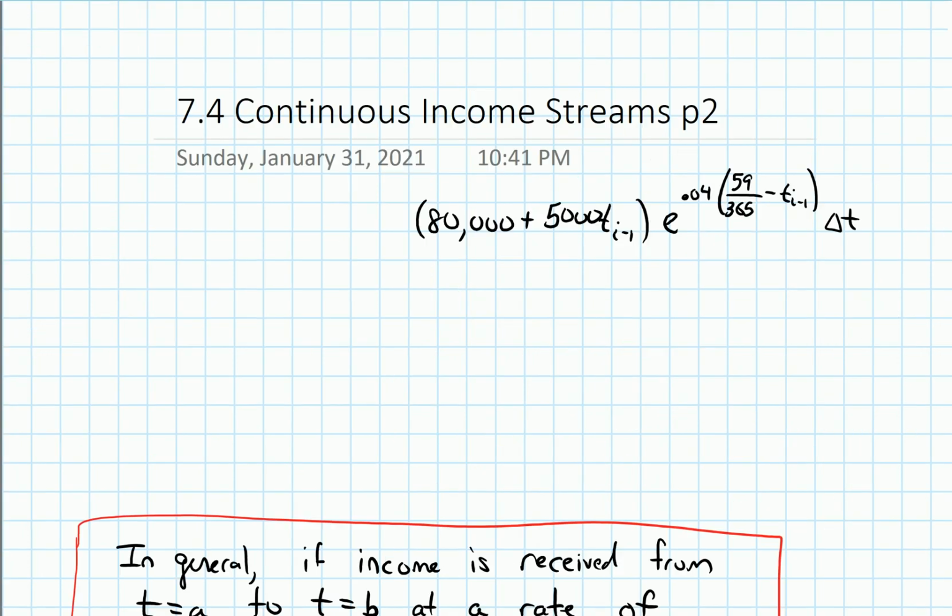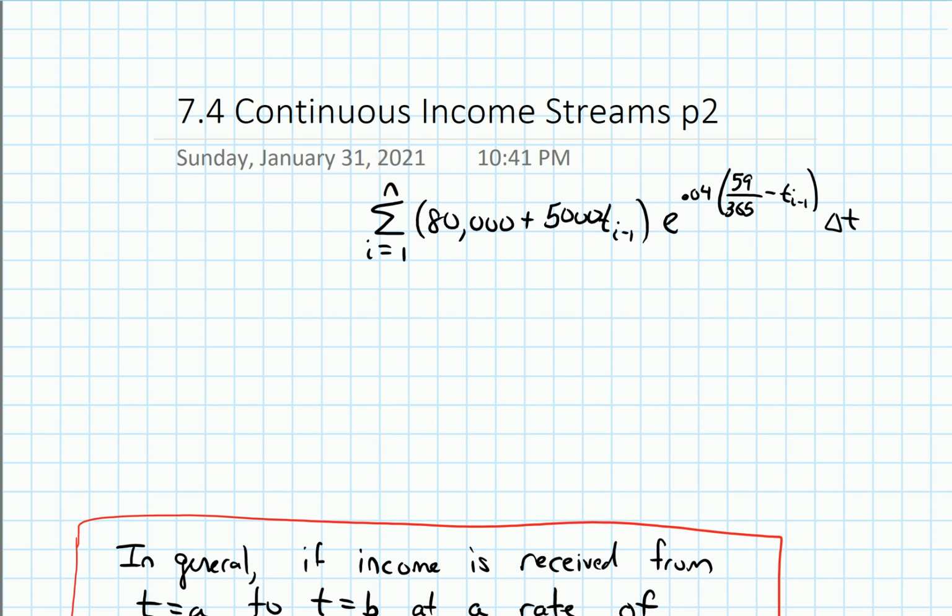Okay. So I'm moving this to the next page to give myself some more room. This quantity right here represents the value of the quantity that was deposited during that small time interval, by the end. Okay, so I have to do that for every single interval and add them all up. So that's where I'm going to do a sigma from 1 to n. And that's going to mean I'm doing this for n subintervals.